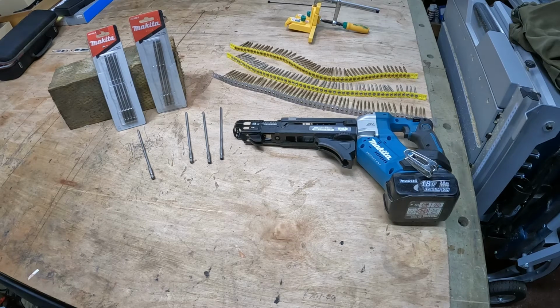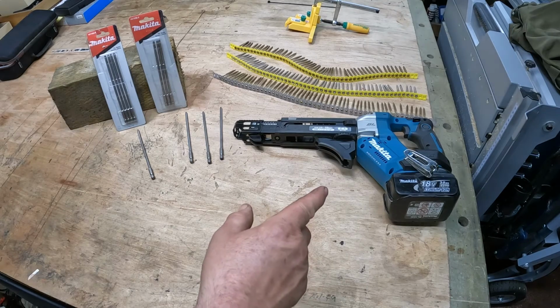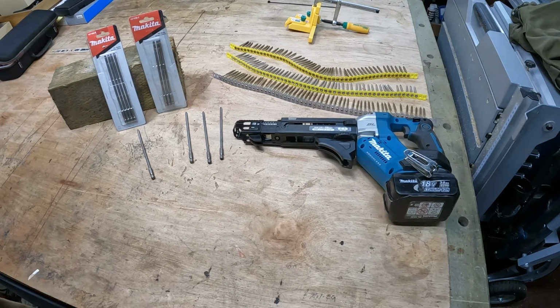In today's video we're reviewing the Makita DFR551 automatic screwdriver. If you watched my previous videos, I compare the 551 to the 550, and the 551, which is this item, I decided to keep and have it as my own automatic screwdriver.